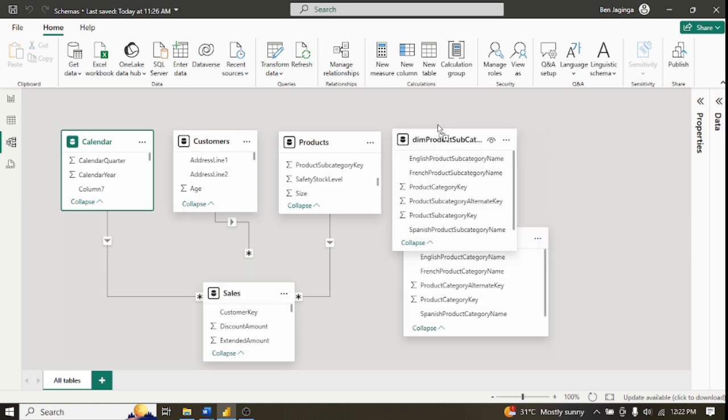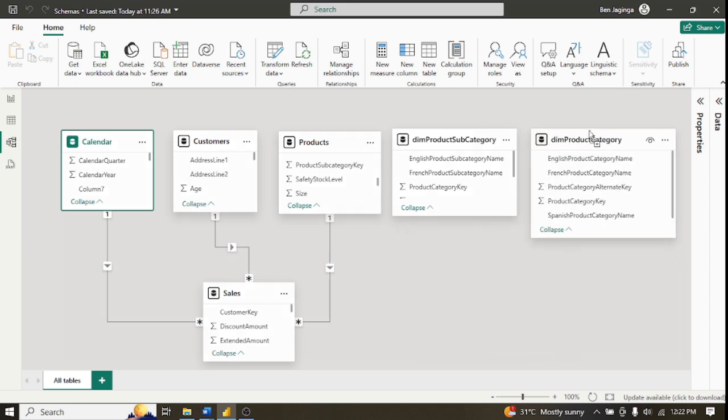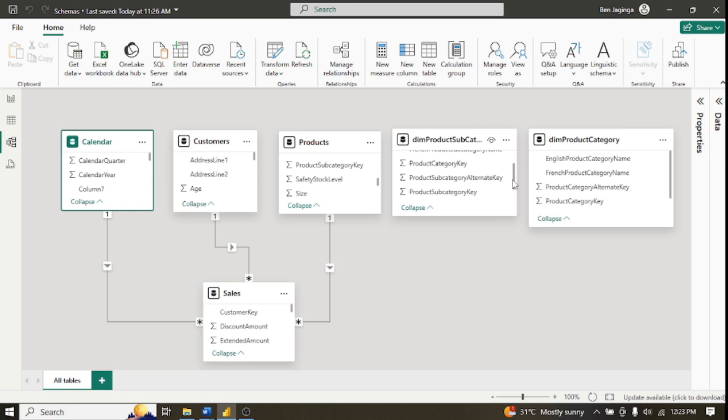We want to form a Snowflake schema, then this will come here. I want to connect the product subcategory key with the product. Let's see if we have product subcategory somewhere here. Product subcategory is also here. So I will connect the product subcategory key with the product subcategory key within the product.